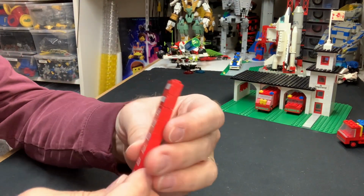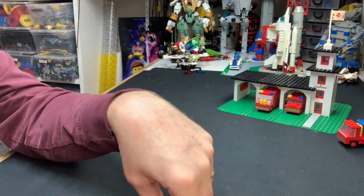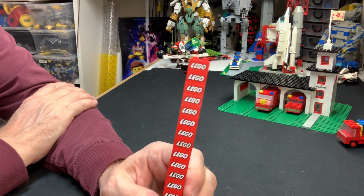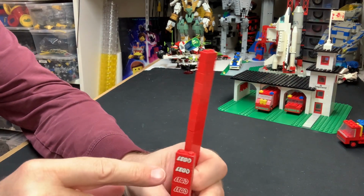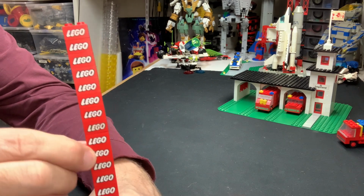I could have used these guys, the unfilled in, but I think they were looking for these guys. But I don't remember. I remember getting these. Now, again, my memory's faulty, and of course, the set got destroyed during the big melt. So I can't go back to my original set to find out if it was this logo or this logo. But I just don't remember. This is the only logo I remember having when I was a kid.